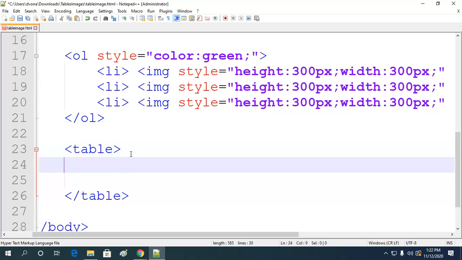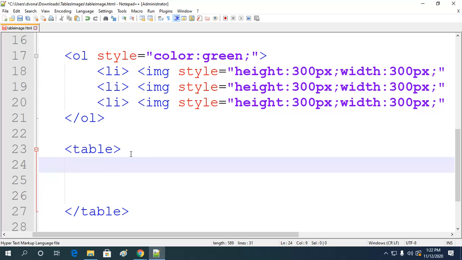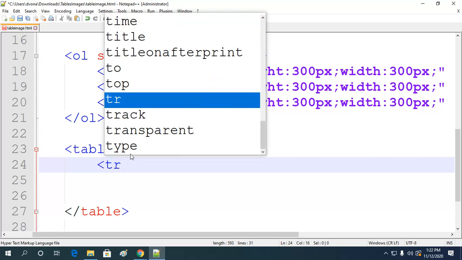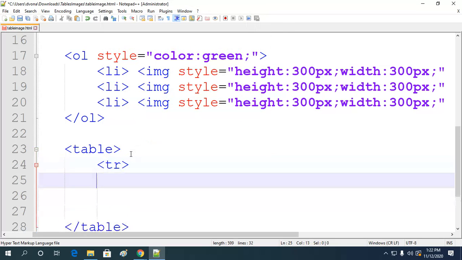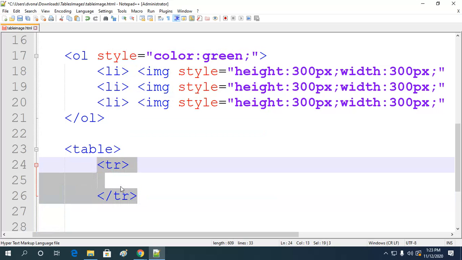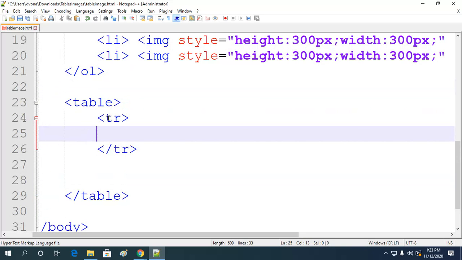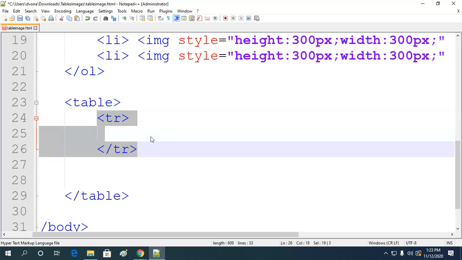And then what we have to do is build the table row by row and box by box. So again, this is where the indentation is going to be helpful because it's going to help keep you organized. So to make a new row, we're going to say TR, and we need to have a starting and an ending TR. So right there, I have made a single row. I don't have any boxes in that row yet, but I've said, all right, my table is going to have at least this one row.